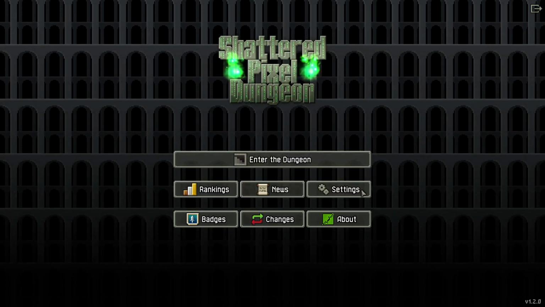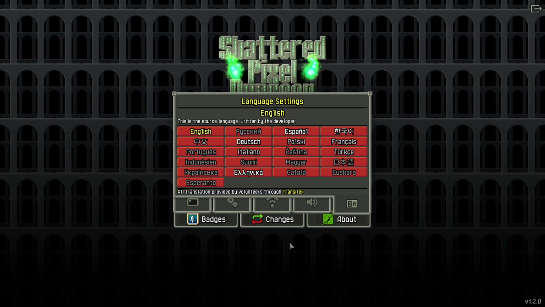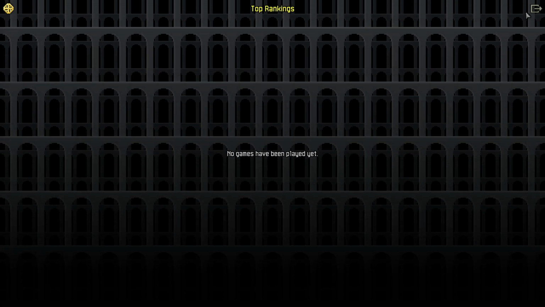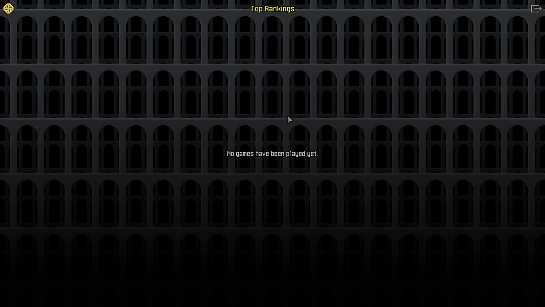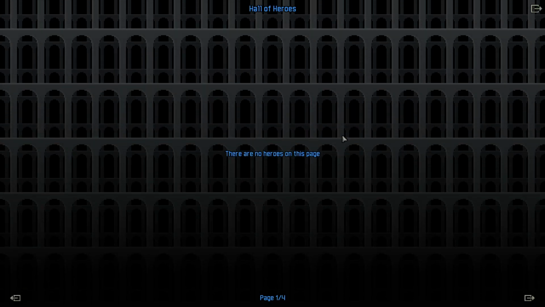Oh, those aren't part of the menu. Those are just from the screen behind it. They almost look like extra tabs. The rankings, no games have been played, so those are clearly my rankings. Let me get out of this. All of Heroes.